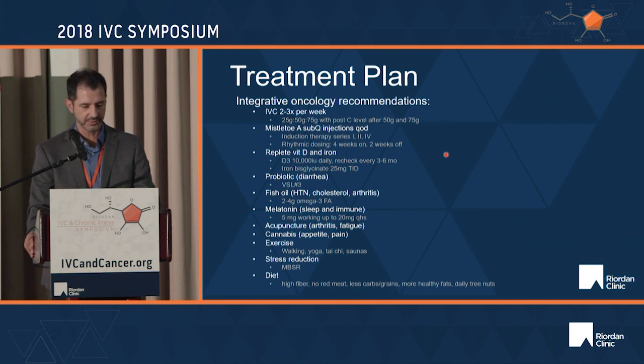Exercise, of course, and stress reduction. These are all things where we're working on more of that lifestyle and getting patients to reduce those risk factors, so that risk factor profile. I like the mindfulness-based stress reduction, John Kabat-Zinn, all that kind of stuff. Some patients either really get into that stuff or you have to really force them into it. So I don't push too hard, but if the patients take hold of it, I think it can be a powerful tool.